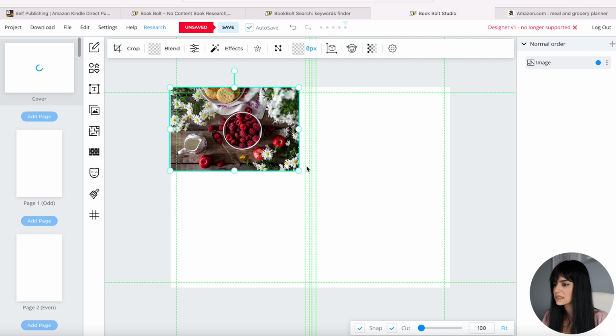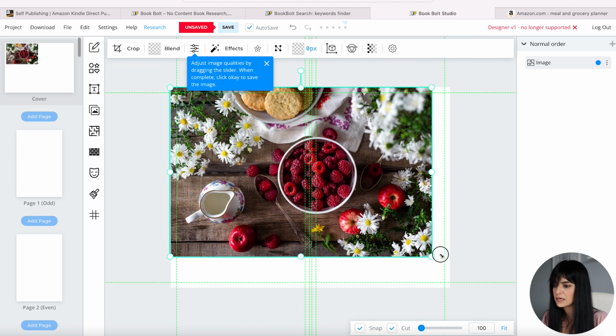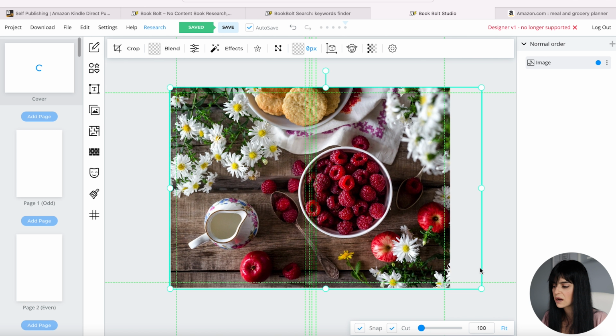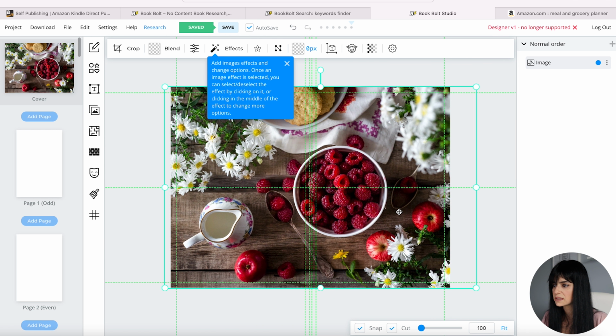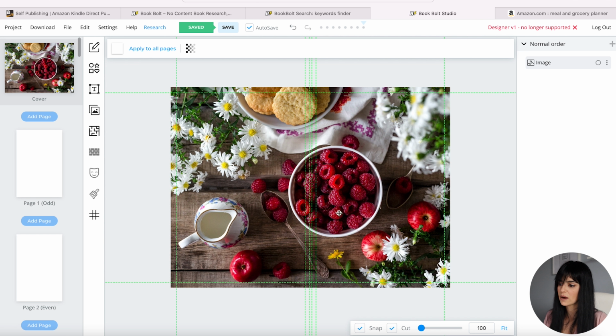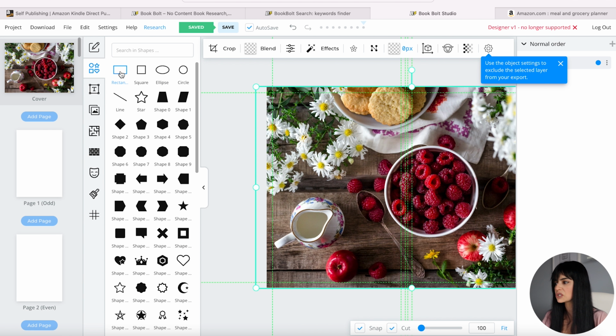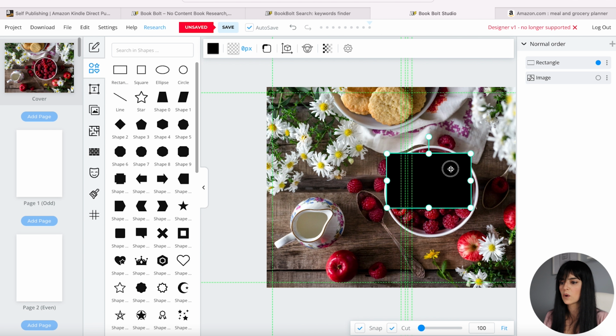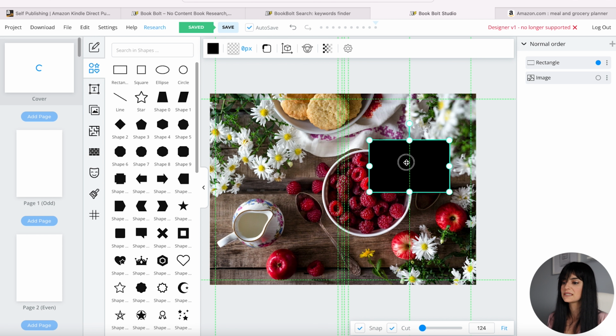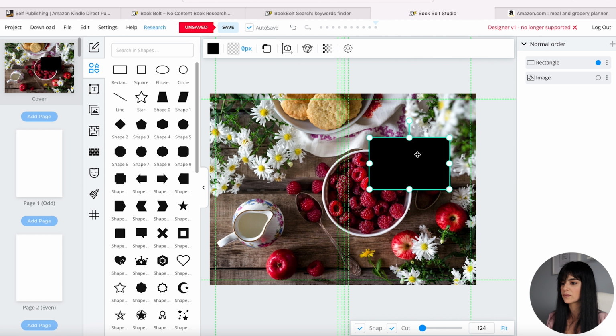Now I'm just going to extend this image all across just so that it covers up the entire space. Okay, that looks pretty good to me. That would be what the front looks like. Now we have to put text at the front so that our customers actually know what this is. So I'm going to go to elements right over here, and I'm just going to put a rectangle first because I want to put text, but I want it to stand out with maybe a white rectangle.